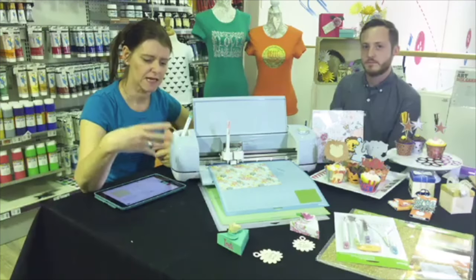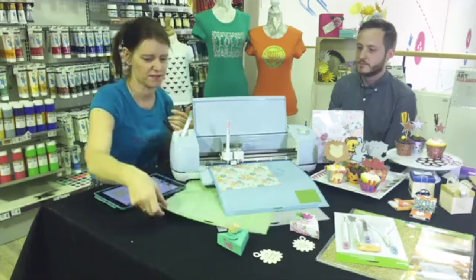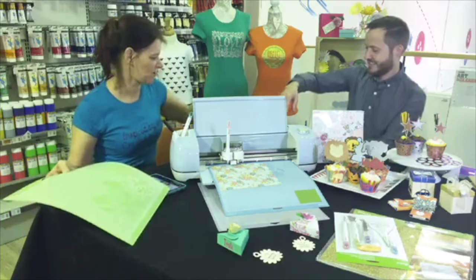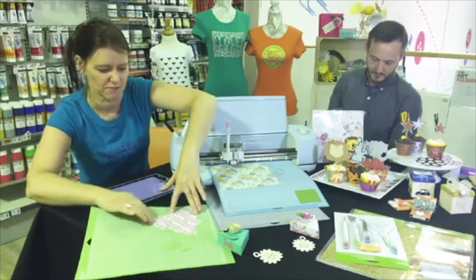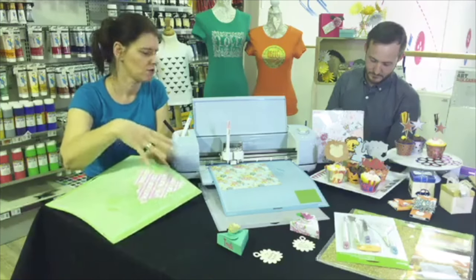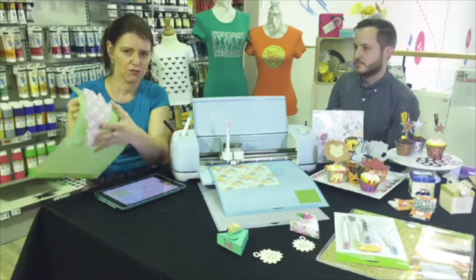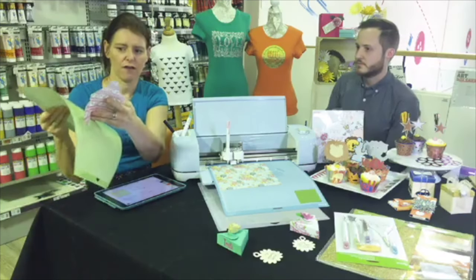The other thing with the delicate ones is when you're trying to peel off a new mat, I will demonstrate with this. I'm just going to stick a piece of card on there just to show you. This is a box that I cut earlier, just for demo purposes. I'm going to put it on the mat. So this is a brand new mat. When an item is cut and you're trying to get it off a new mat, the best thing to do is to carefully roll the mat. Don't yank the product. And then you'll find that that will come off quite easily.